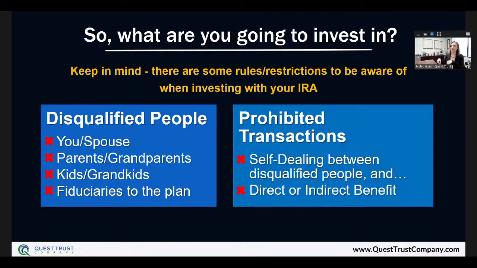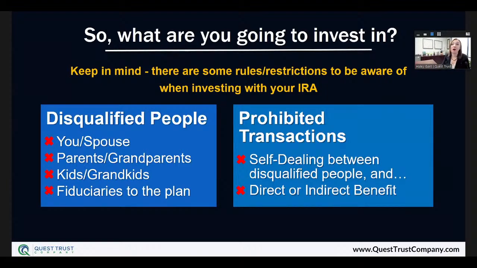So it's you and your spouse, your parents, your grandparents, your kids, your grandkids, their spouses, and any companies that these people might own, control, or manage are just as disqualified as that individual. So again, you, spouse, parents, kids, their spouses. These are the people that your IRA cannot loan money to, cannot invest into their business. Or say if I personally am raising capital for an apartment syndication, I can't use my IRA to invest into my own syndication that I am the managing member of.